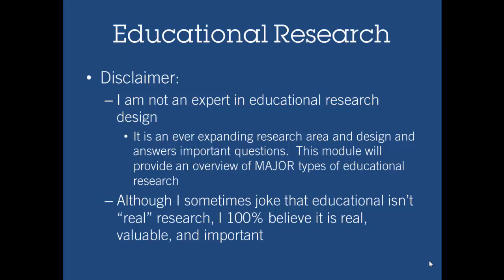particularly with a lot of our educational reforms and educational changes that are happening right now, and the new emphasis on continuing education. In this module, with the readings and with this lecture, I'm going to provide an overview of the major types of educational research. And I present 4 or 5 major subsections. However, there are specialty subsections within each of these.